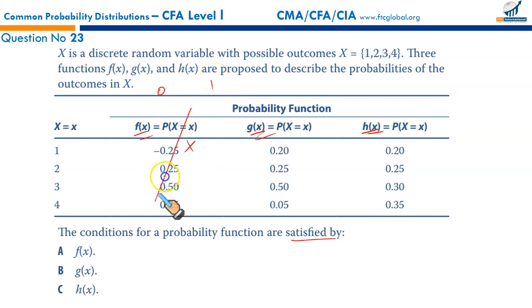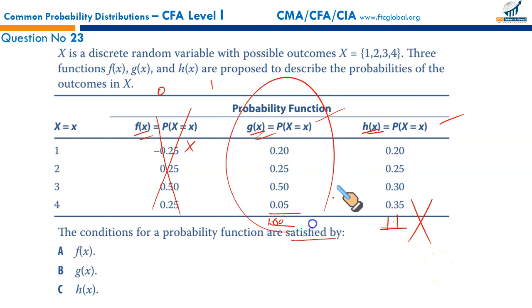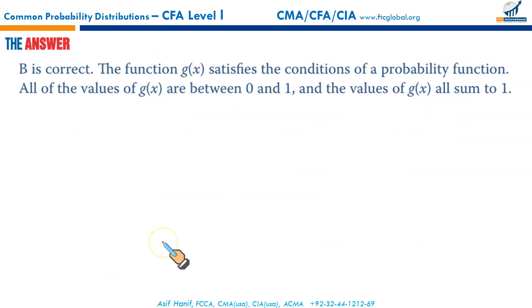Probabilities can't be negative, so you can simply reject this. This is not possible. Probabilities cannot be negative, right? And let's now add up these. They fall between 0 and 1, so they do look to be genuine, legitimate probability functions. If you add these all up, 0.2, 0.45, 0.95 is exactly 1.0, which is 100%. If you add these 0.2, 0.45, 0.75, wow, it's 1.1, impossible. Probability cannot be more than 1. So it appears Gx fulfills the conditions. It's between 0 and 1 and the sum of probabilities is equal to 100%. So Gx, B, is the right answer.